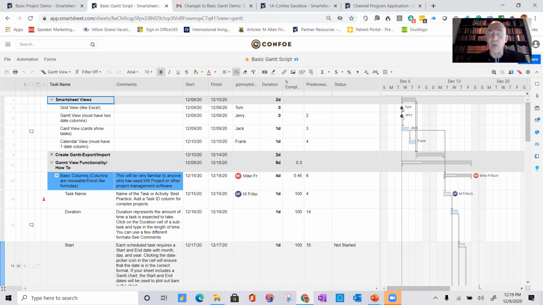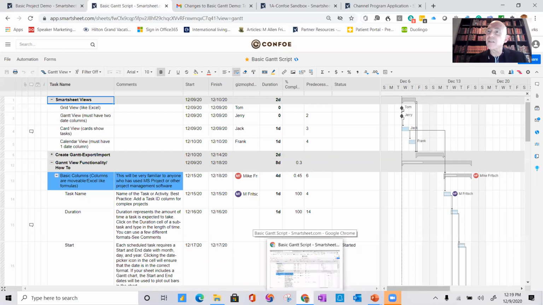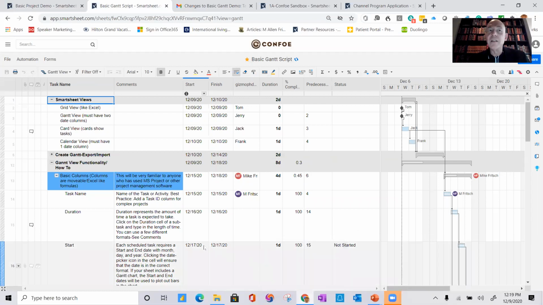That drives our timeline. I won't walk through every column now because I'm going to take you through that as I build a project plan in Smartsheet. But over to the right, you can see the timelines and the Gantt charts and the dependencies. So this is Gantt view. It feels like Microsoft Project or any other project program, so it's very easy for users that know Project to immediately jump into Smartsheet and start working.